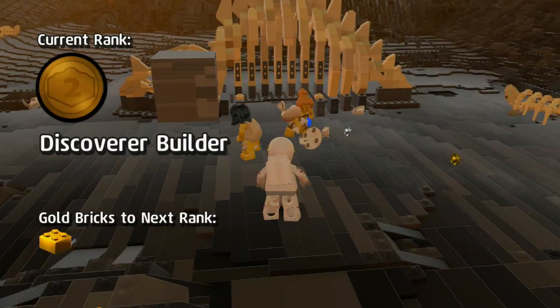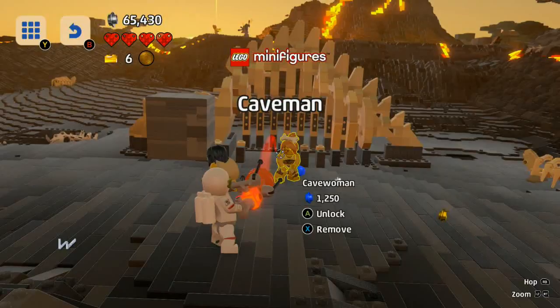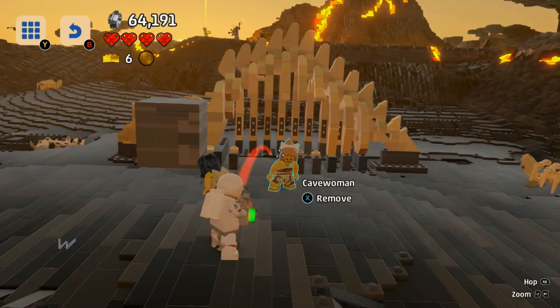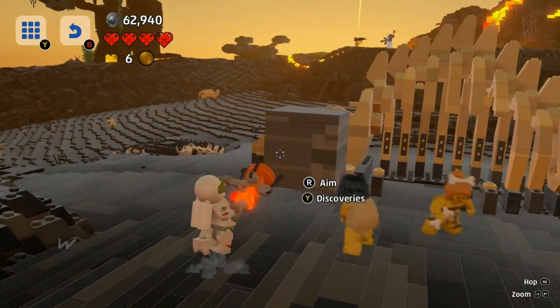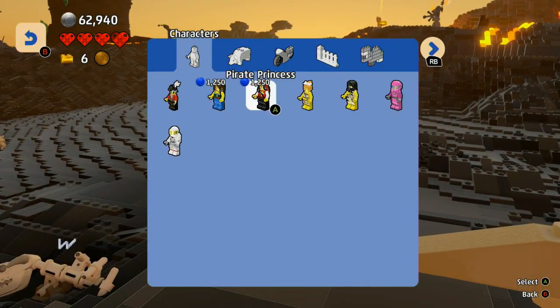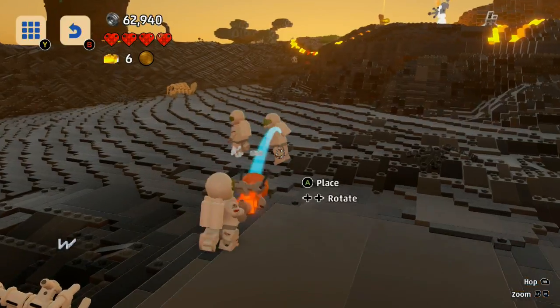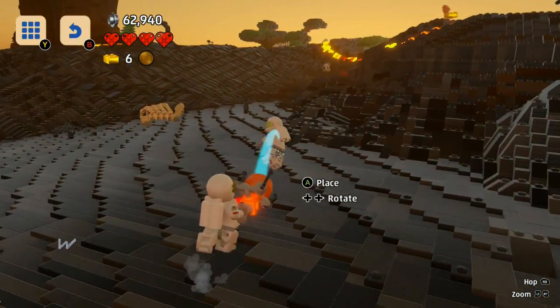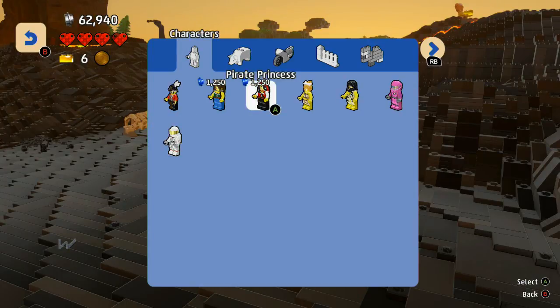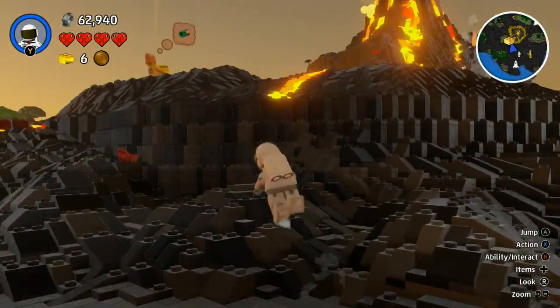Oh, let's discover these people. Yes. Caveman. Sure, we'll unlock her and him. You know, I wish we could be these people. We must can, because there's us right there. Somehow we can, I know we can be this person. Huh. We won't worry about it right now. Let's go get this last gold brick up here.